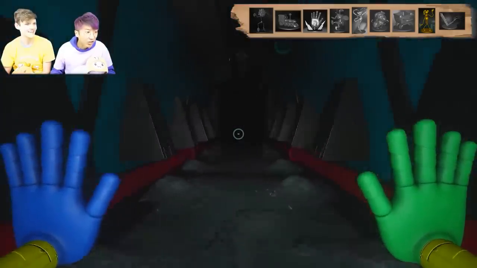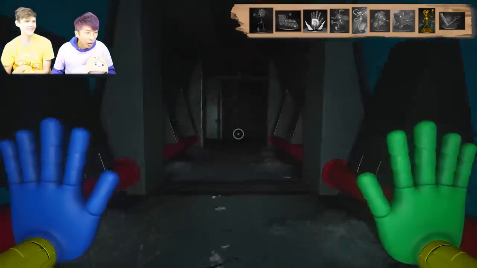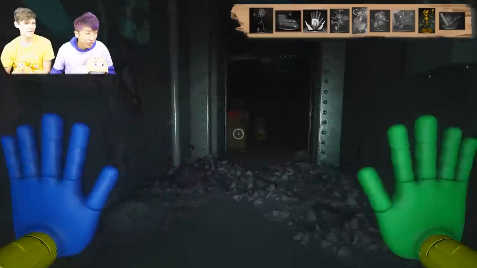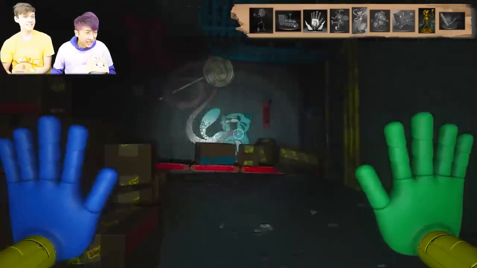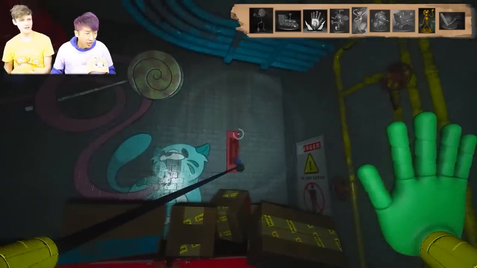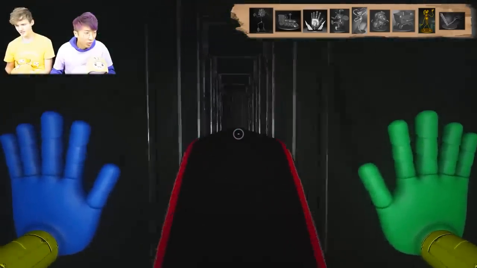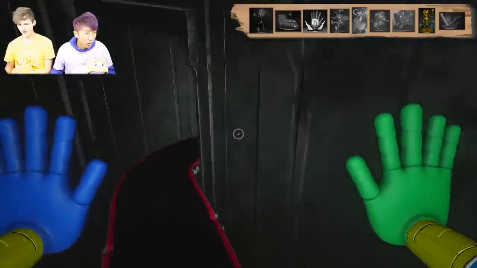I got red on both sides. Keep going. I'm going. Nice. Okay, we can't miss this trophy, guys. Mommy Longlegs is coming after us, guys. It's here. Okay, so you're gonna pull the lever. You're gonna go in the vent. Then just be careful because the trophy will be right before the fall.